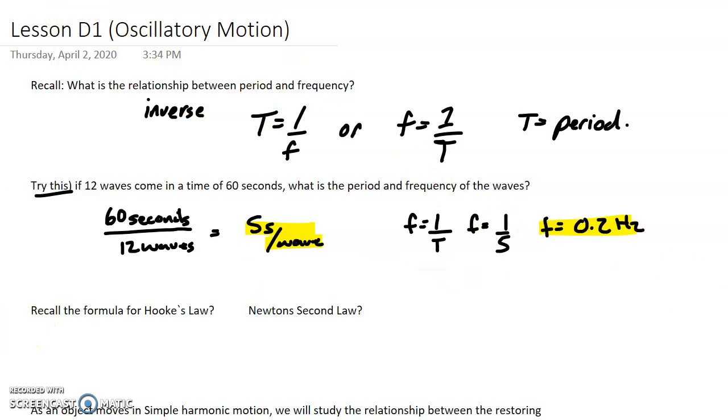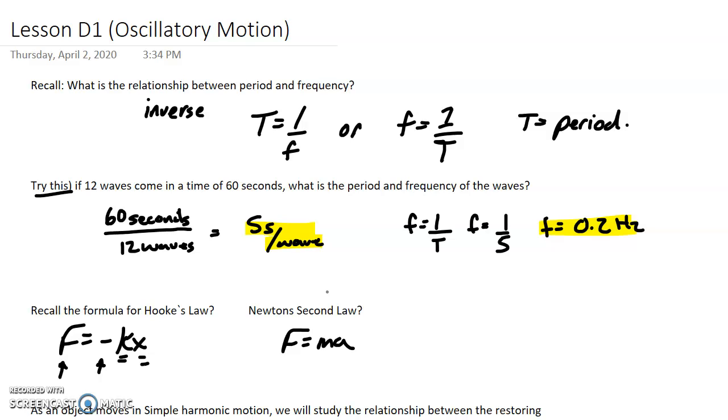We're going to do a quick little recall. First of all, Hooke's law, as you will recall, we've done in the past. Force is equal to negative kx, where k is the spring constant, x is the displacement from the equilibrium, and the negative is saying that the restoring force is in the opposite direction of the displacement. So if the spring is compressed to the east, it will force it to the west. And Newton's second law is F is equal to ma.